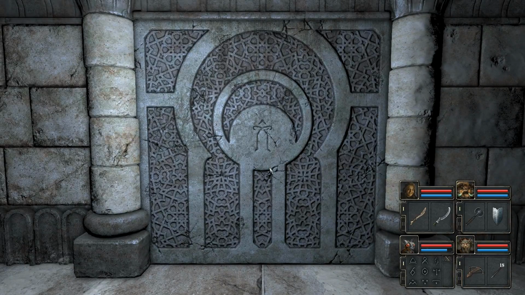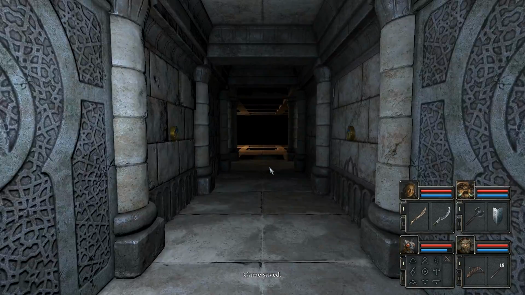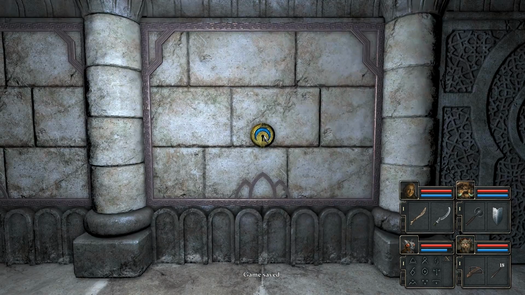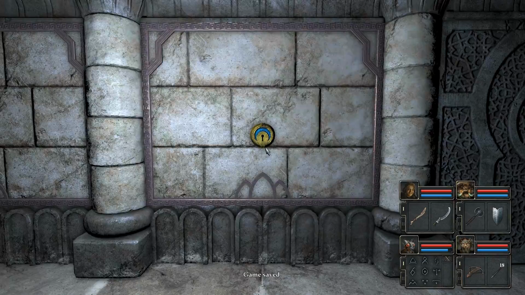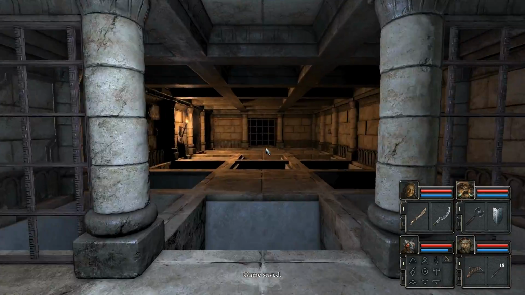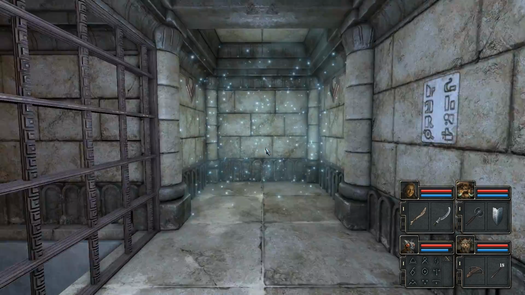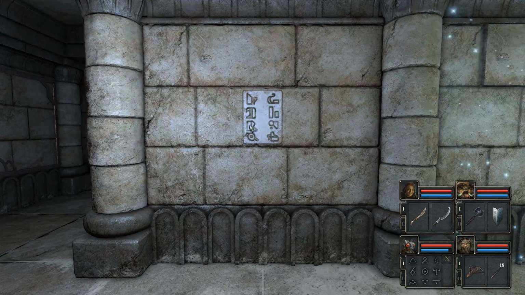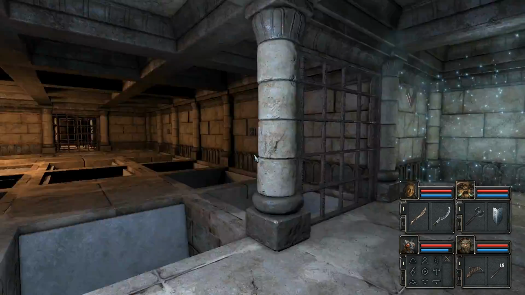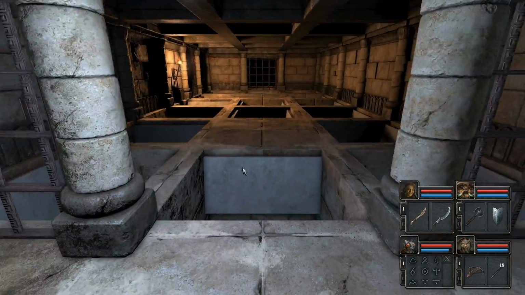I don't like the looks of these doors. That's something you have to write down because many puzzles are like, okay, there are 2 keyholes. For example, now I could also jot that down. Actually, let's jot that down. 2 keyholes. It is really old school. It is really about figuring out stuff. I guess this is Tomb of the Highborn, Tomb of the Forgotten. And that would mean you can't jump in this game.